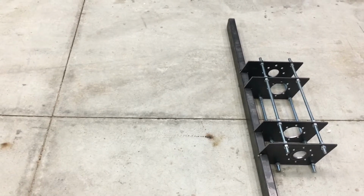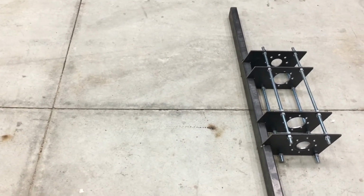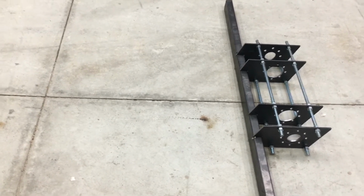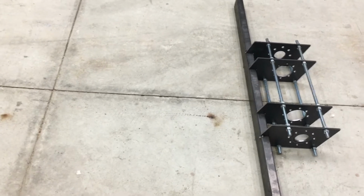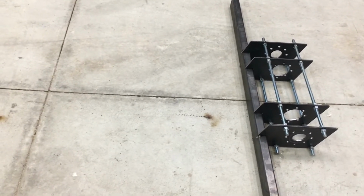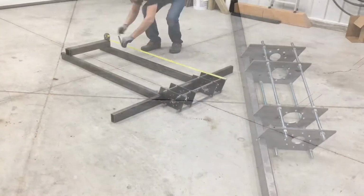So I've come up with a new plan to have two front to back tubular frame rails, and the rear track mounts will actually just be some square tube branching off of that. So here we go again.